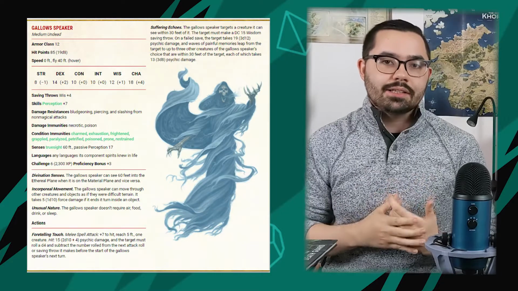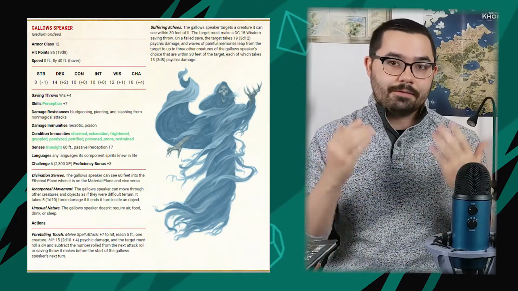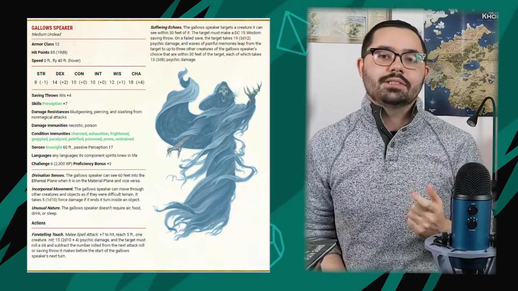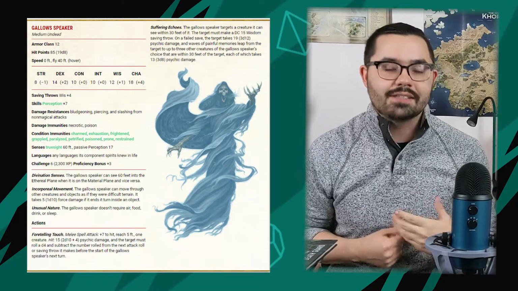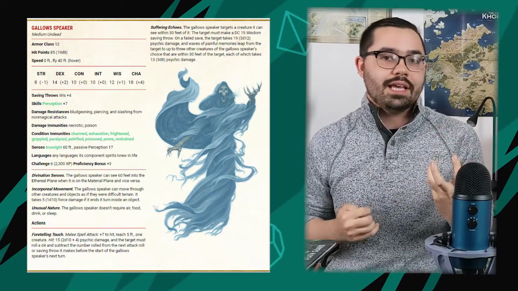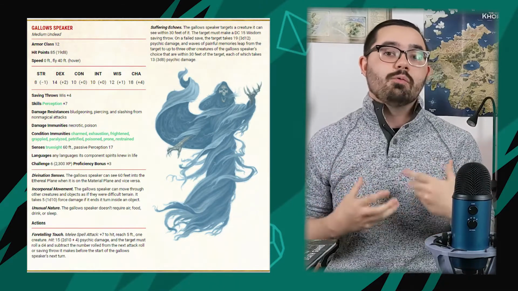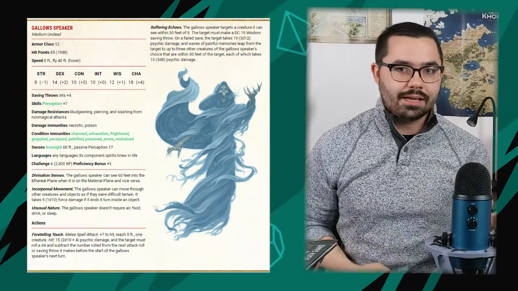Additionally, with its Foretelling Touch, if you miss an attack roll because of its effect, that Bane effect that it has on you, maybe you get a vision of your failure, and that causes you to hesitate. And then those Suffering Echoes, maybe it is racking your brain with these memories of what happened there, whether you witnessed it or not, and it's a storytelling device.